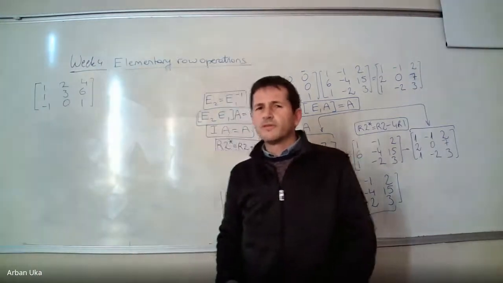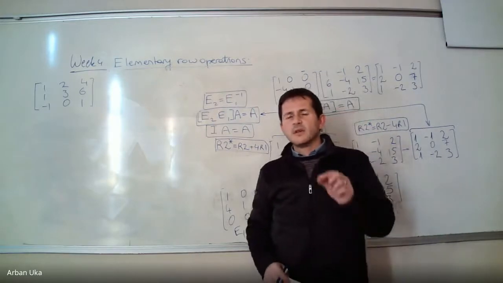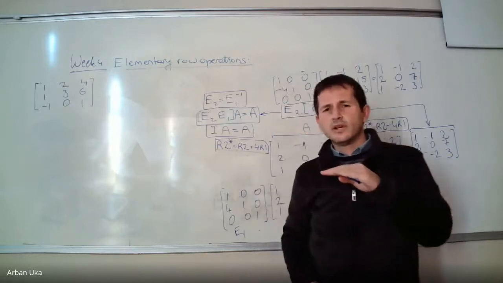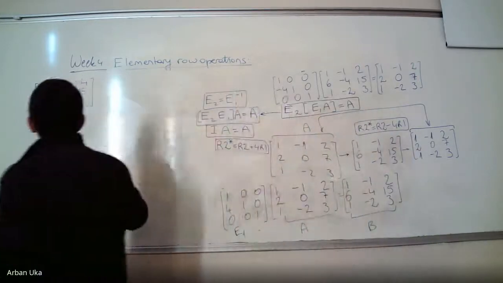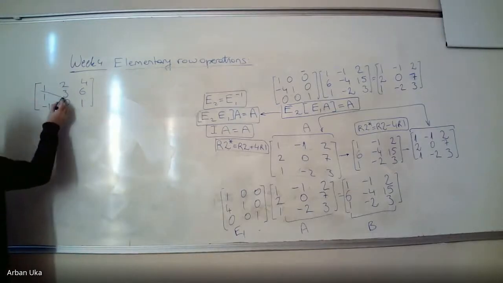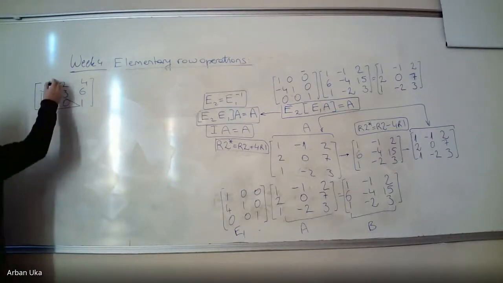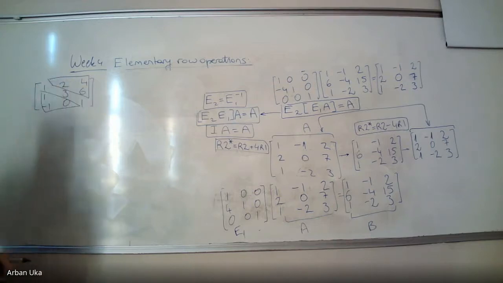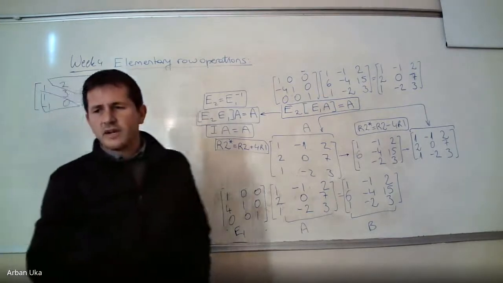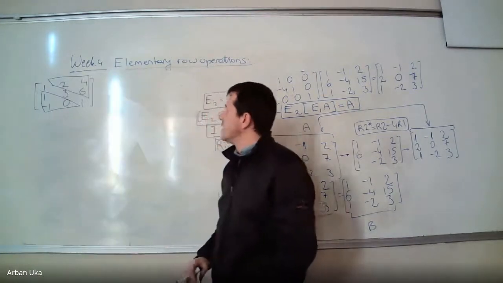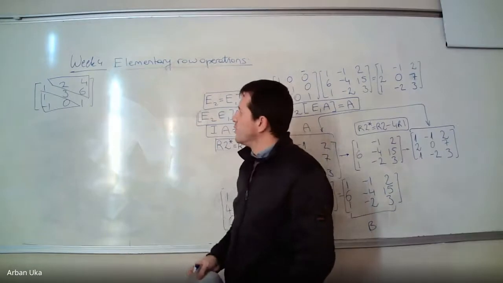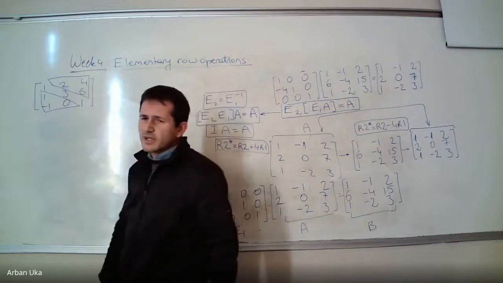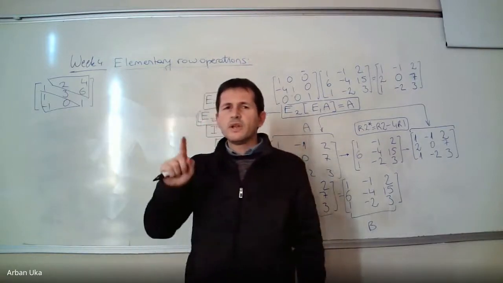What was the reduced row echelon form? It was a matrix where on each row we wanted to have leading ones, and the objective was to make the rest zeros. So first we try to make these zeros, right? And then we try to make some more zeros around here, so we want only the diagonal to survive. Is it possible? Yes, it is. Is this the only way to do it? We could also try to keep a non-zero here, here, and here, which means we could keep one non-zero number per row.